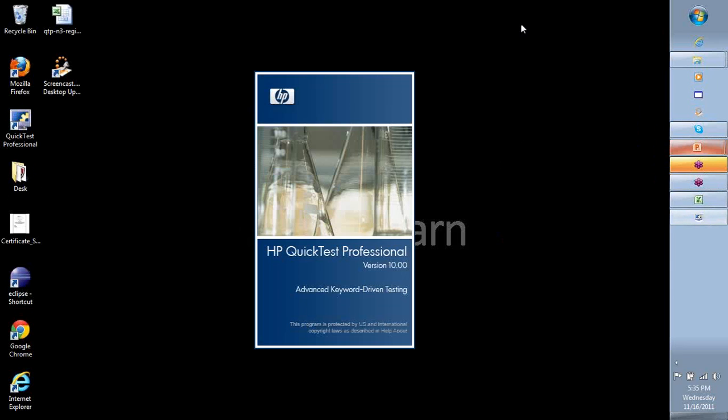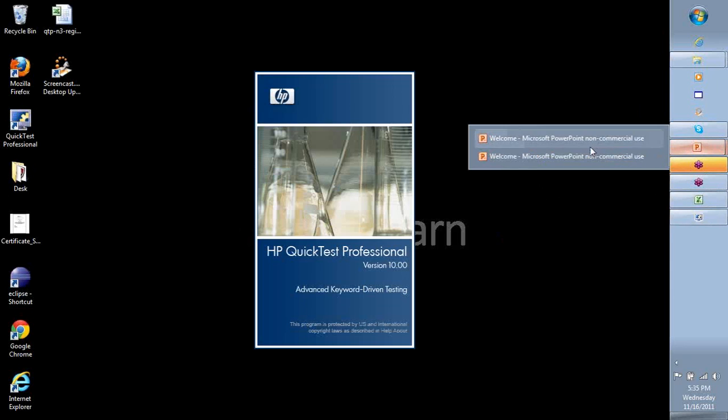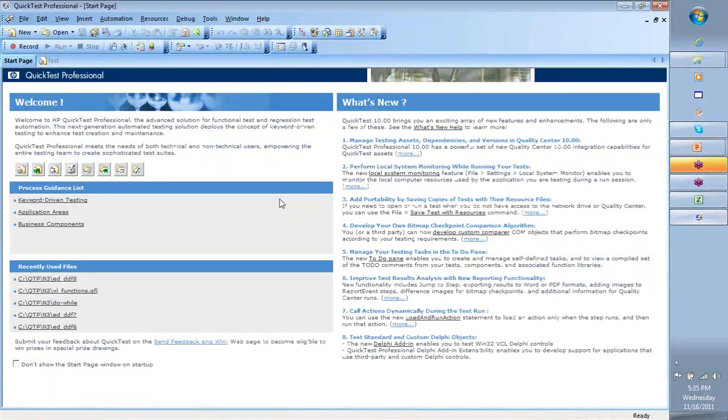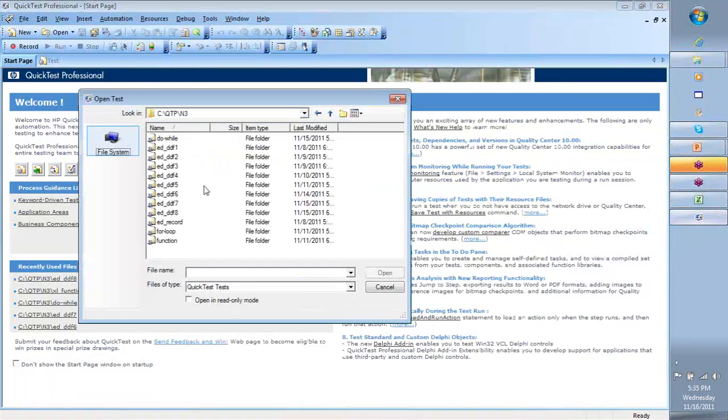Before that, Banu, you had a question which I'll try and answer. Let me try and understand the question correctly. Are you saying that while QTP is writing to the Excel sheet, can we use the data from the sheet for another test? Okay. So while QTP is writing, you cannot, but after it has done the writing, you can.